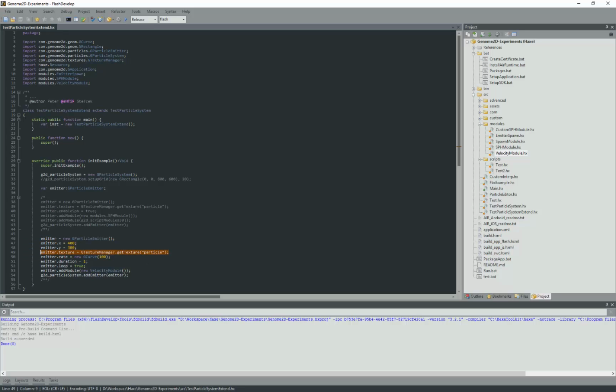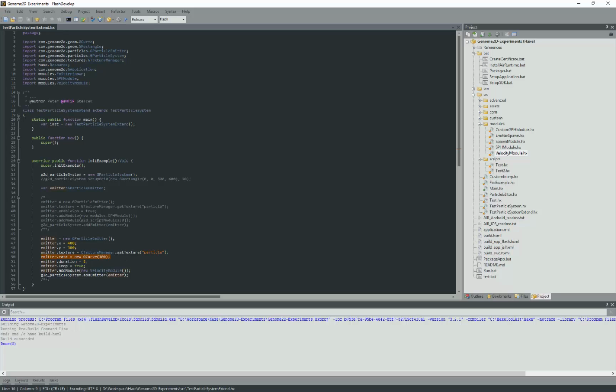Then we will set a texture on the emitter. I thought about this for quite a while, whether I should put this property there. But most of the time you want a single emitter to emit particles with a single specific texture. You can do this in some kind of spawn module. During spawning you can assign this texture to the particles, and you can still do that. But to simplify this, I added this property to the emitter itself. So if a particle is spawned, it will automatically get the texture of the emitter. You can even set null here if you want to. Otherwise it will automatically be set to this emitter's texture. And then there are the spawn modules I talked about, where you can assign a different texture. You can animate it if you want to.